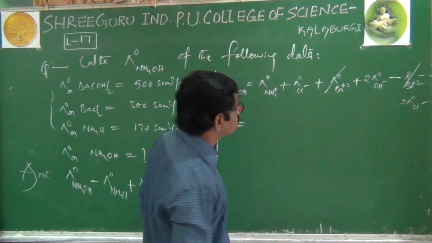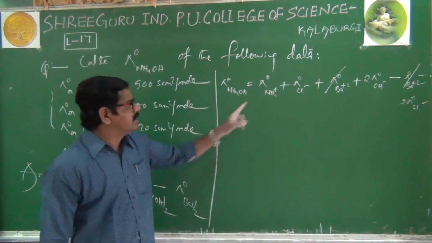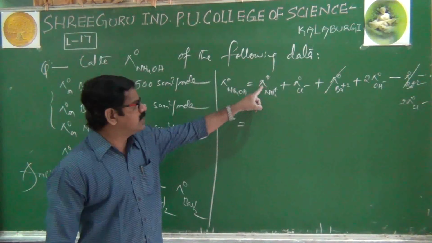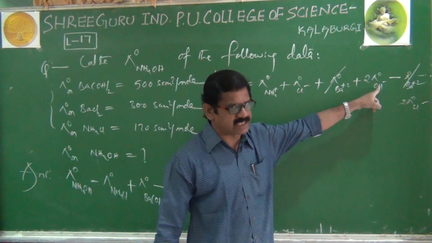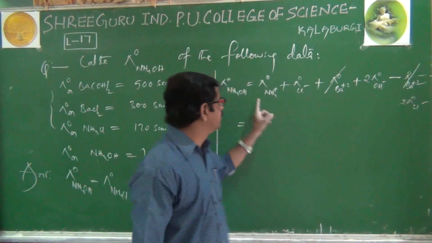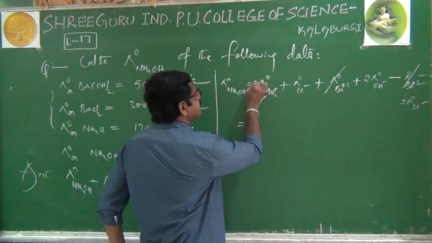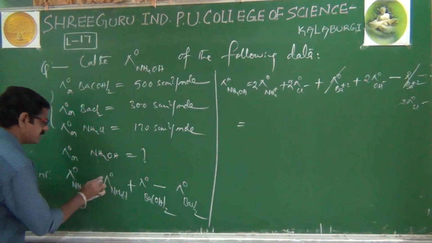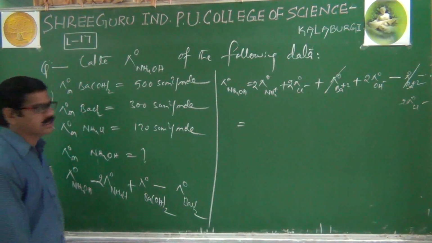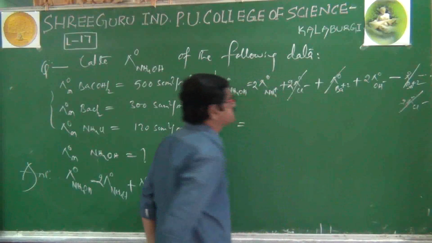Next thing is, here we have 1 mole of lambda naught NH4 plus, and here 2 moles of lambda naught OH minus ion. So I will just make it balanced. For balancing purposes, I am taking 2 here. It is also 2, meaning here we have to take 2 to make the balancing. That's why now 2 Cl minus plus 2 Cl minus minus 2 Cl minus cancels.